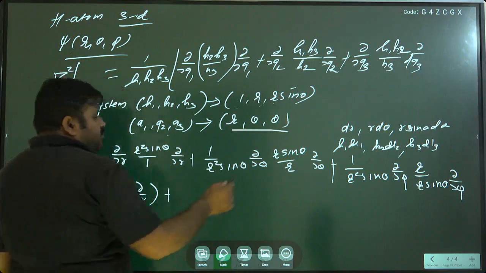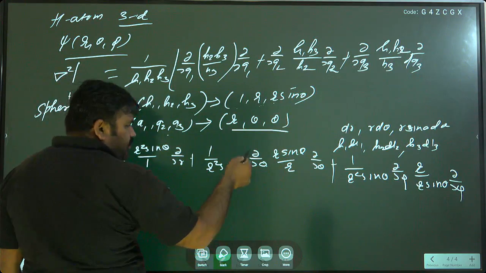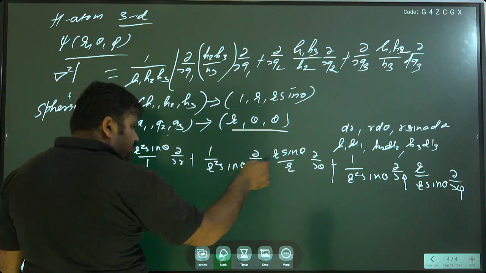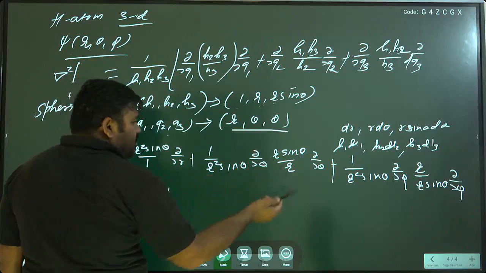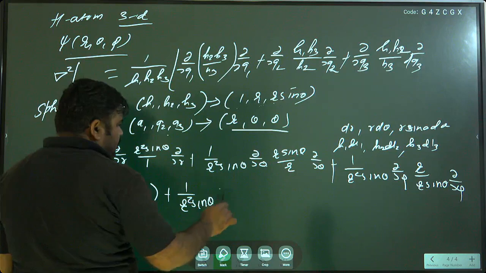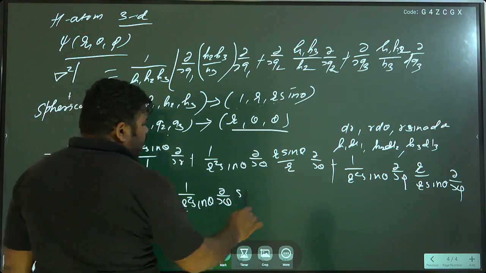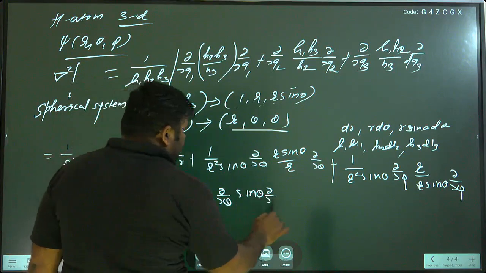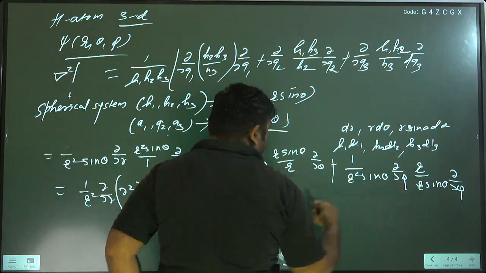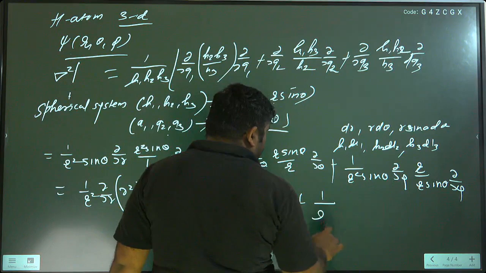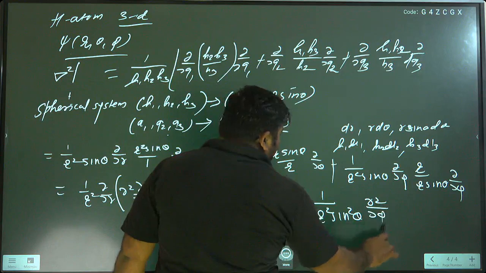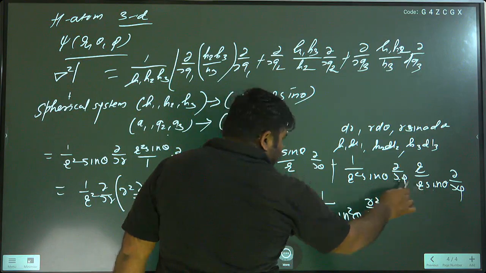Now suppose here, don't take sin theta common outside, because we can take the derivative with respect to theta. But R is not a function of theta. R is not a function of theta. We can take it outside, or this R gets canceled. Means we get 1 upon R square into sin theta ∂/∂theta into sin theta ∂/∂theta. Okay, plus this R gets canceled. Sin theta we can take common outside. Then this becomes R square sin square theta into ∂²/∂phi². Because sin theta is not a function of phi, so this will be constant.